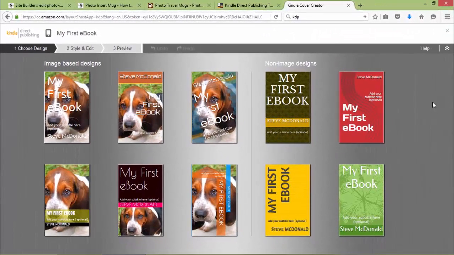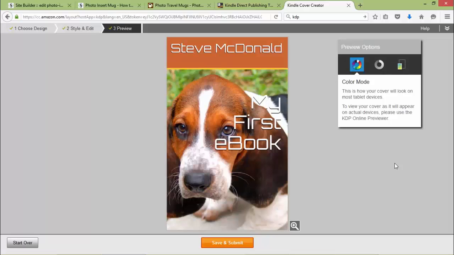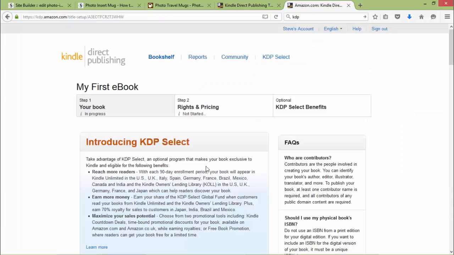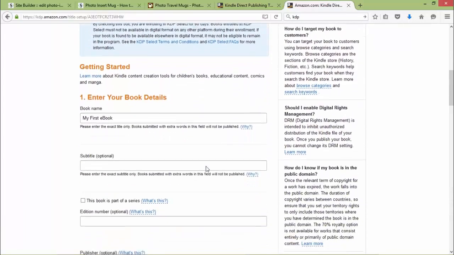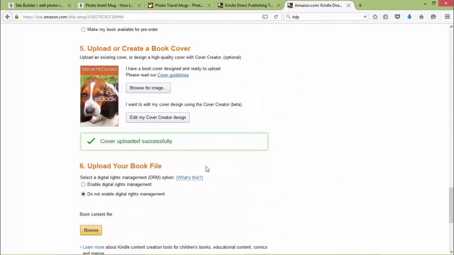All right, and then you see it just pops it right up here and gives us a design. Now, as you can see, none of these are good designs. So I'm recommending you don't use one of these and that you go and pay the $5 to have someone create one. But we're just going to choose this one, and you have to click Preview. That is an awfully adorable picture. Save and submit. All right, now we're back to our book detail page. So scrolling back down where we've entered all of our data to get back to our cover, and there it is. Our cover is uploaded.